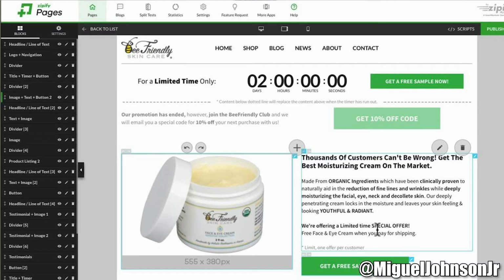Well, the first thing you are going to need are two apps. These apps are Zipify and Carthook. Now, what Zipify is, it's this app made by this guy named Ezra Firestone, and it's basically a site that you can use in order to make really good looking sales pages. And it's specifically made for Shopify.